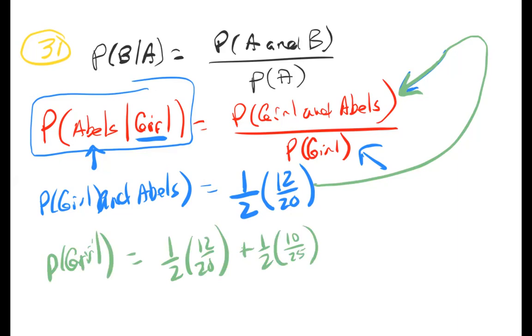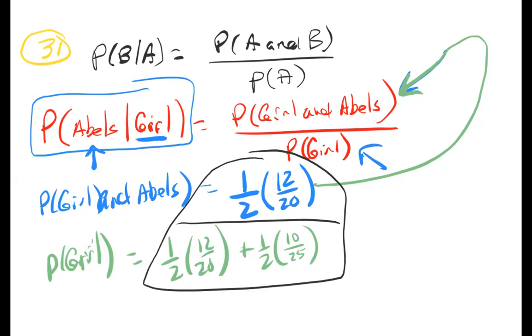So realistically, the probability we are looking for is that fraction right there: the probability she's a girl and from Abel's class divided by the probability that it's a girl. If we do that correctly, I think if you evaluate that, you get a 60% chance. That's just computing those fractions and adding things. That's purely computational. The tough part would be getting that set up.